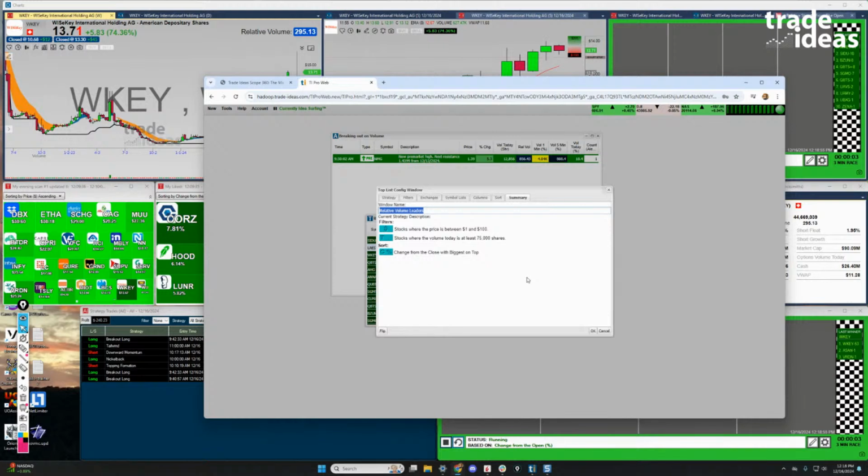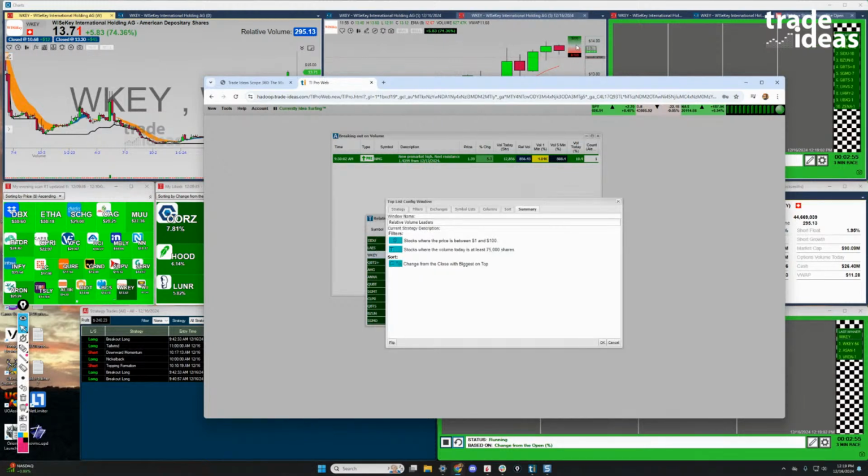Can you have more than one alert window? Yeah, absolutely. I don't know that there's necessarily a limit to how many you can have. You will be limited because you're in this container here of the web browser, so there is that limit to start with. Inside Trade Ideas Pro, the download, the limits kind of become, I try to tell people, think about data moving back and forth through a hose. We've got a fire hose here that the data can come back and forth through. You start putting too many scans, and it's a little subjective what too many means, then you're trying to shove a watermelon through a fire hose, essentially.